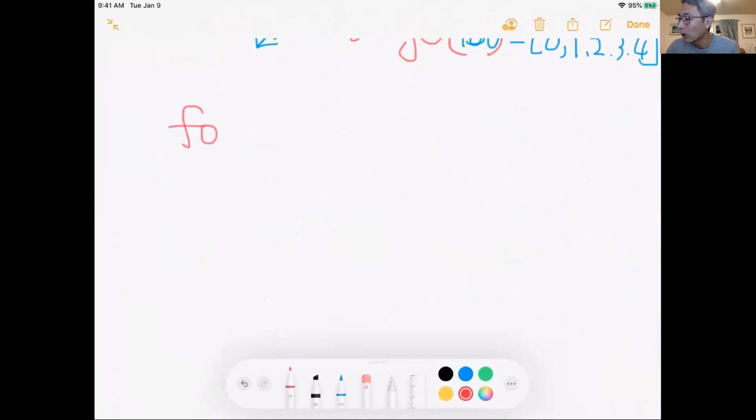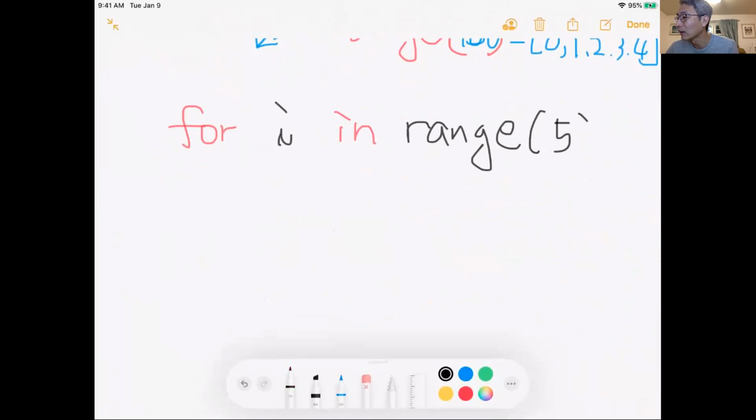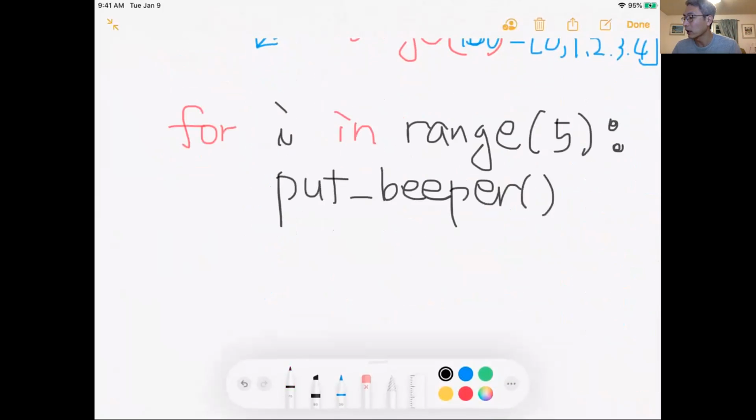For i in range 5, then if you want to put the 5 beeper, then put beeper. Then that's it. How many times? 5 times of put beeper. So output will be like this one.